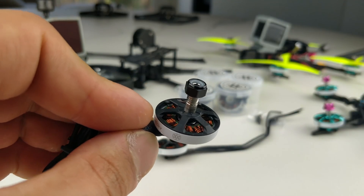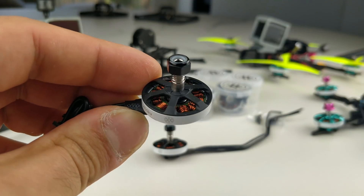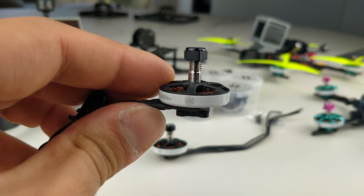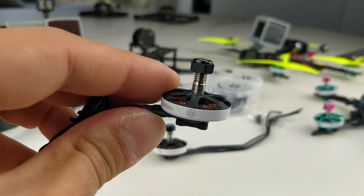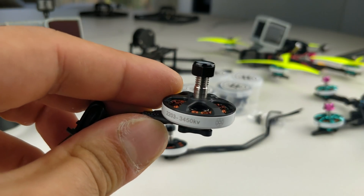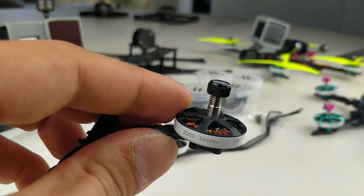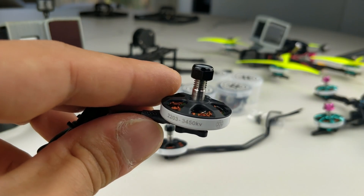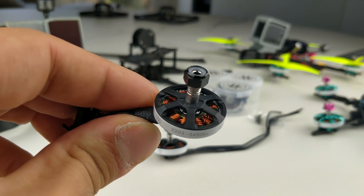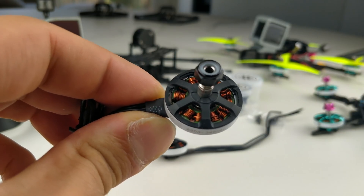It's somewhere in the weight range of 17 to 20 grams depending on wire length — and that's a really nice weight. While that may seem like a lot of weight for a very light 5-inch, it is my opinion that I'd rather not sacrifice motor size and weight just to have a lighter quad, because what's the point if you don't have really good control? There's no point in less weight if you don't have the performance you want.